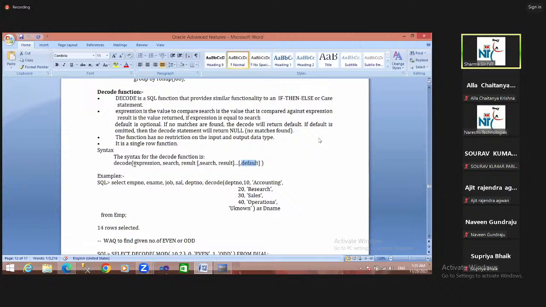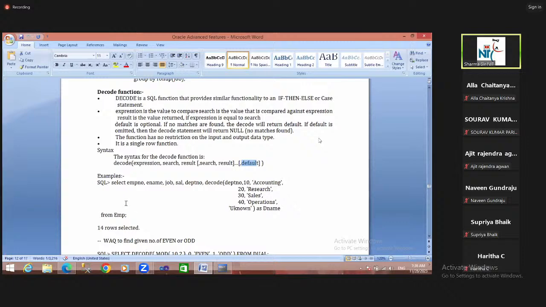I give some expression here, an expression value. That value is searched here. If that value is matched, meaning the expression returns a value and that value is matched here, then this result is executed. If in this search it is not matched, then another search; here it is matched, then this one. Again not matched, another search. If all searches are false, the default is executed. In if conditions also it is the same, no? If all if conditions are false, by default else is executed. Same like here.